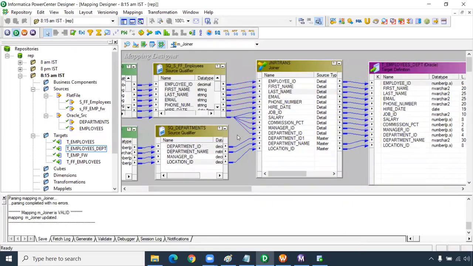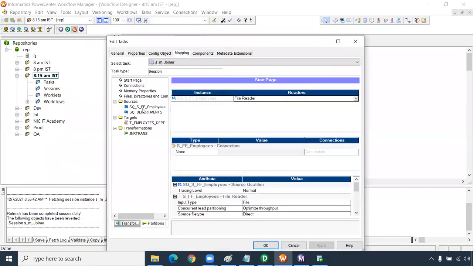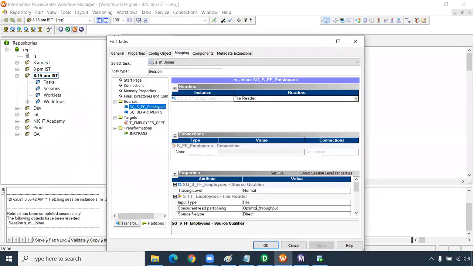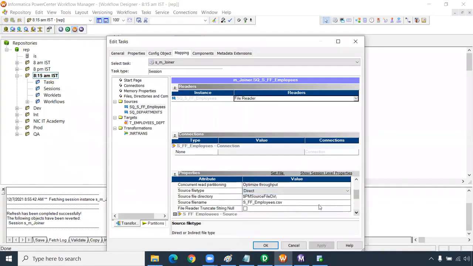From session level only we are giving this master file, right? Yes. Session level we are going here. So here this is a source. Source we are going to give the indirect file here. After that you have to mention the path and the indirect file name. That's all. Okay, Chandra.